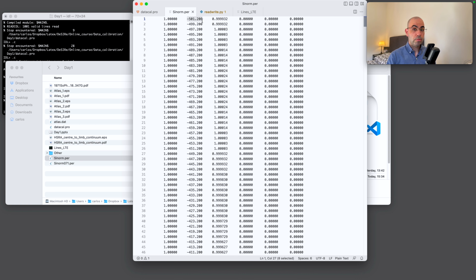Then the vector, so now it's starting from minus 500 milliangstrom. Then the Stokes I values, and then 0 for Stokes Q, U, and V, because we only have the intensity profile. Okay, and this we can already use for inversion with SIR.